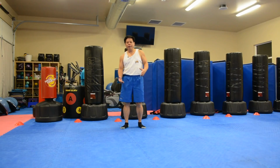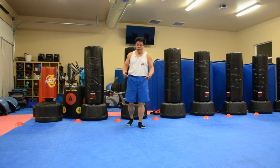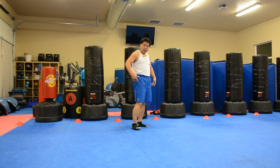And what I want to talk about today is what's known as our hidden survival muscle. That is known as the hip flexor, also known as the psoas muscle. And the psoas muscle is the one muscle that actually connects the upper torso to the lower part of the body. And it starts from the back, comes up through the pelvis, connects up on the front.